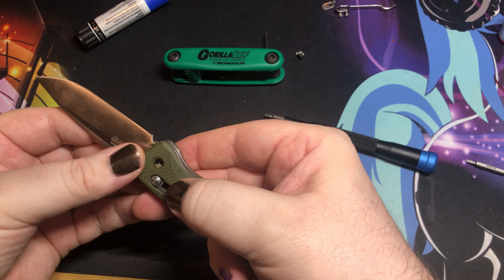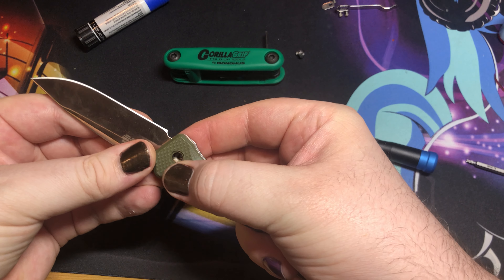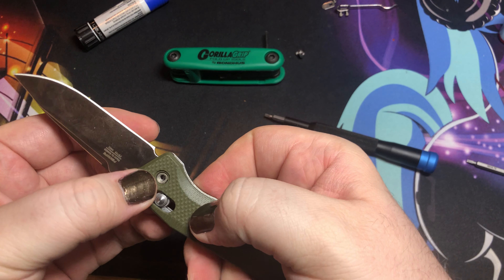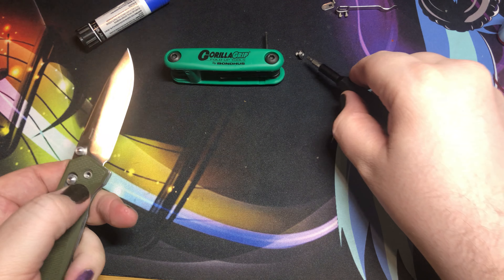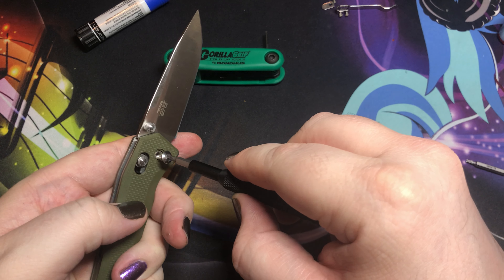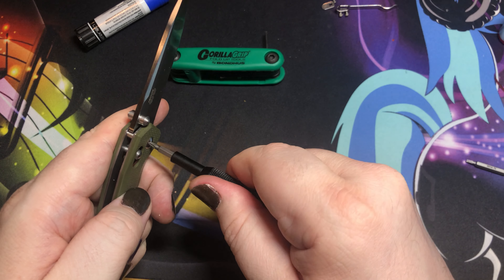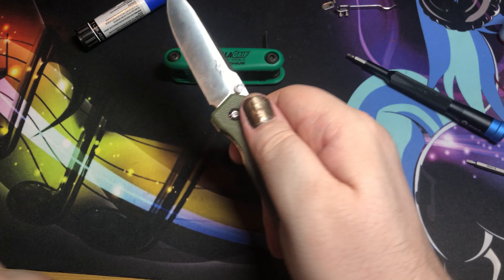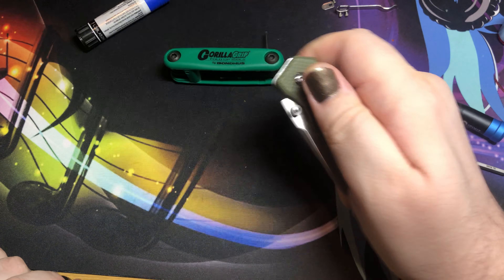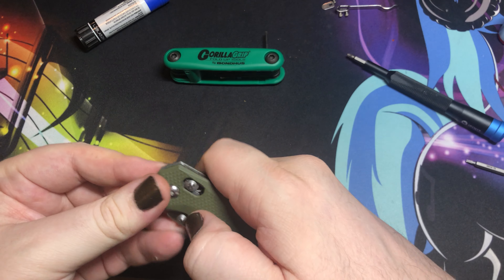Put them back together. You'll get it kind of snapped in there — that's when you're going to want to pull back a little bit on the axis lock, and that will force it through. Get everything all up in position, and then take your pivot screw, slap it right back in, and you're quite well maintained. No mess, no heartache — don't have to worry about dealing with any of the Omega Springs or getting all that back in place. And no blade play at all — this guy's good to go.